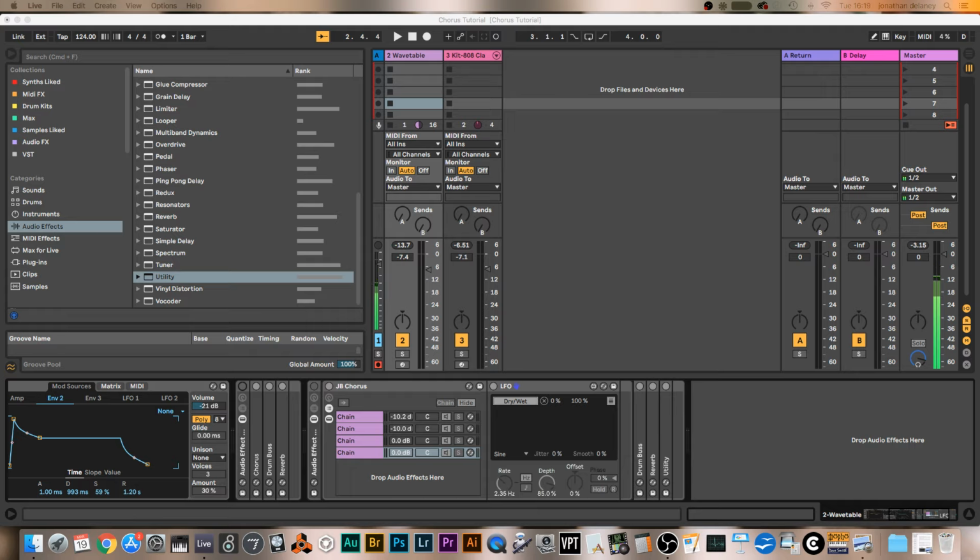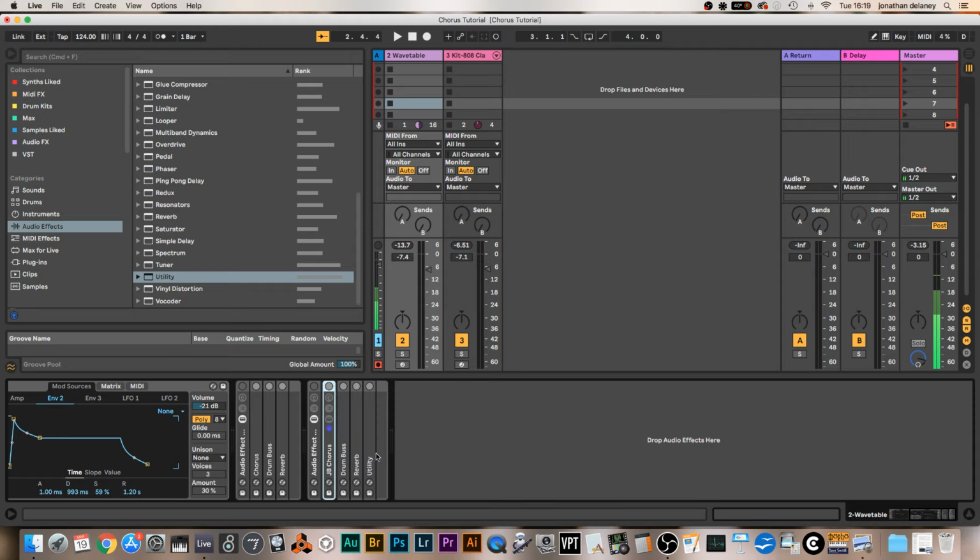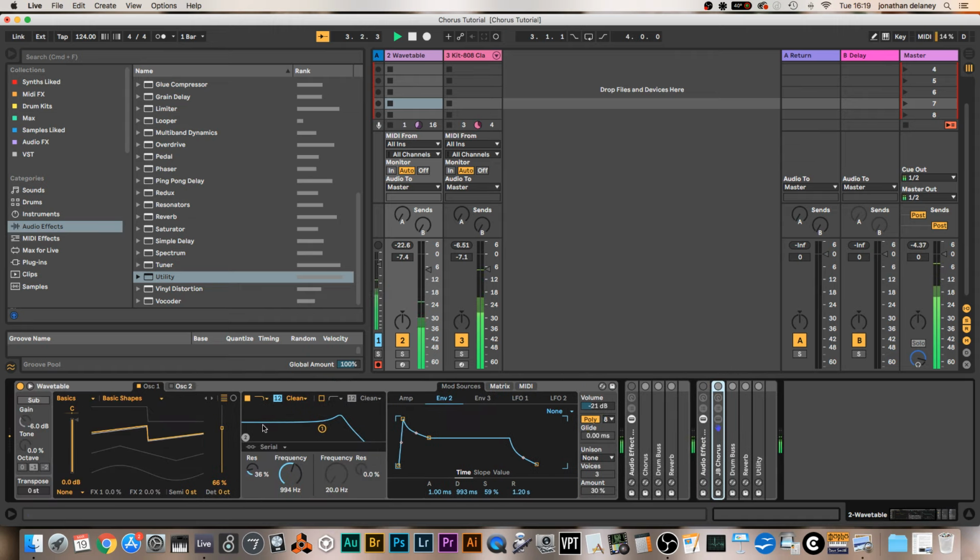Before we go into how it all works, let me give you an example of what it could do to your sound, and then we'll have a look at it in its different forms. So this is without the effect. I'm just using wavetable, and then I'll add the effect. Now I'm also using reverb and a drum bus as well. So again, no effects, chorus, a drum bus for some compression and distortion, and then reverb.